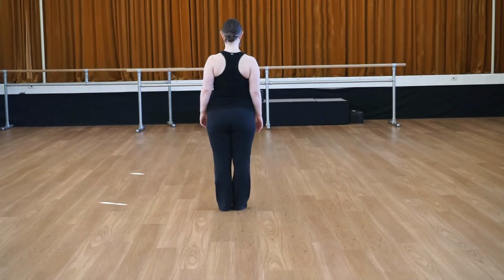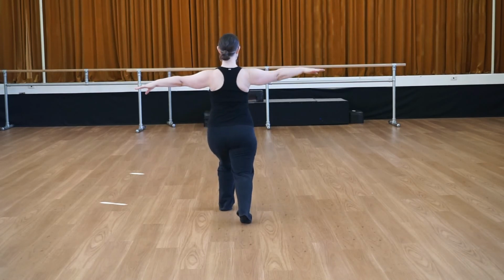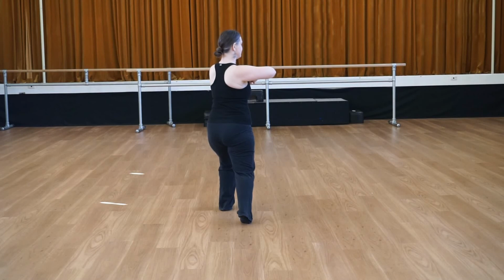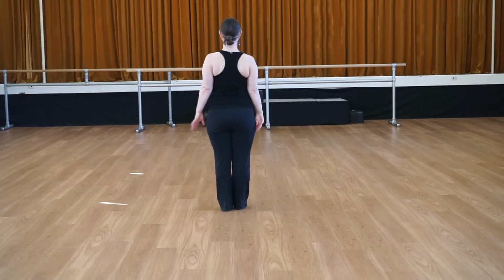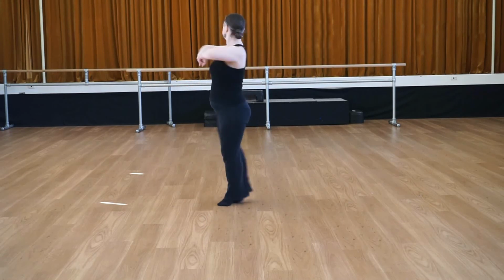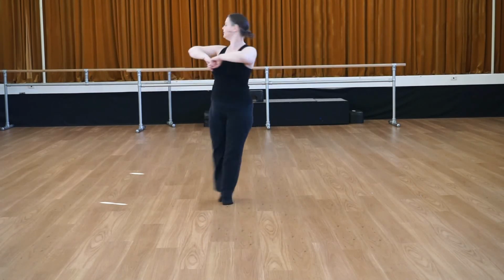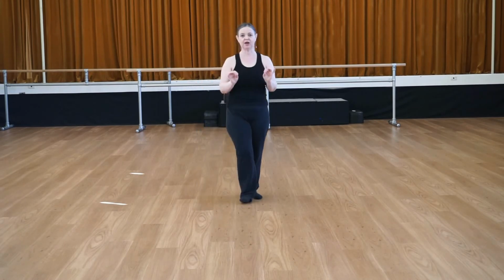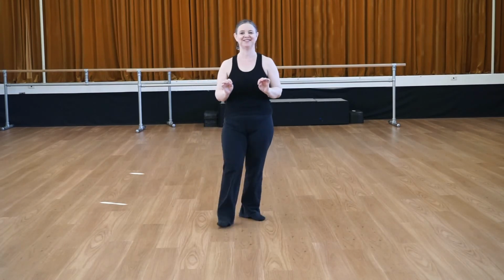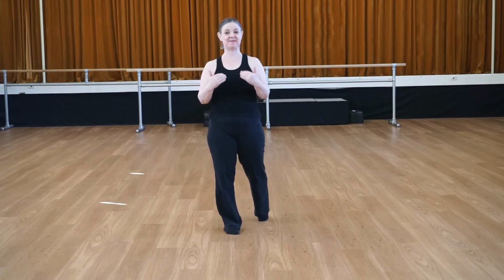So, I'm facing away, you're facing me. I'm going to take my right hip back and right hip forward. I'm going to open that arm out and then bring these in as I bring my feet in, and I'm going to spot. So have a look first. Same side of you. Okay. So pause the video and have a couple of goes. And then when you're done, come back and have another go with me.